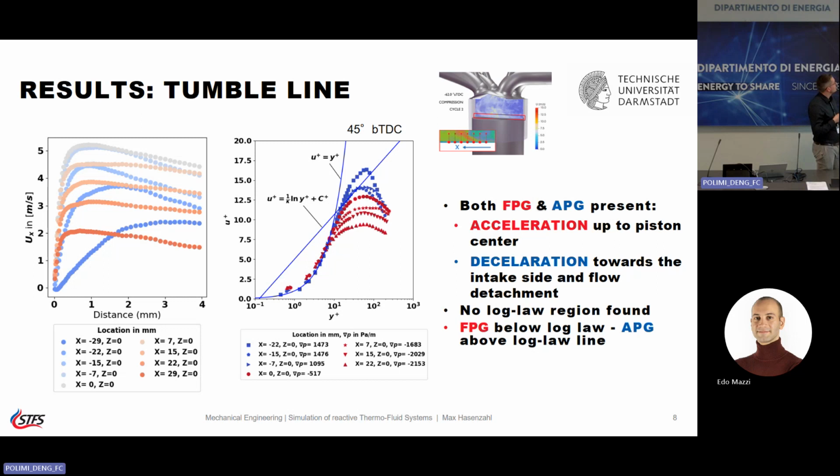Again, what is striking here, we don't really adhere to the log-law anywhere on this tumble line in the piston. So in the piston center, going from intake to exhaust, it's quite clear here also. You see here you have regions of really high adverse and favorable pressure gradient. You're really below the log-law region. So this harps back to the fact that you should be careful when you look at these plots, because in the end the scaling is a choice you make. So it's better to have CFD data and really measure the data rather than.